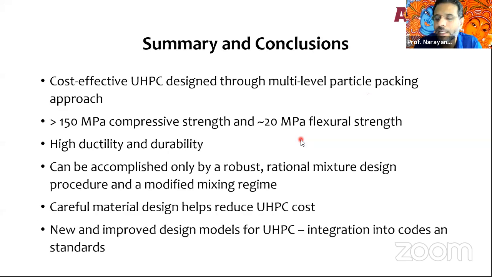One very simple idea is that you can reduce the size of columns and beams because you're having very high strength. You can even use conventional longitudinal reinforcement in columns, conventional reinforcement in beams, but you can reduce the size of beams and columns because your concrete is very strong. So those kinds of changes can also be made.